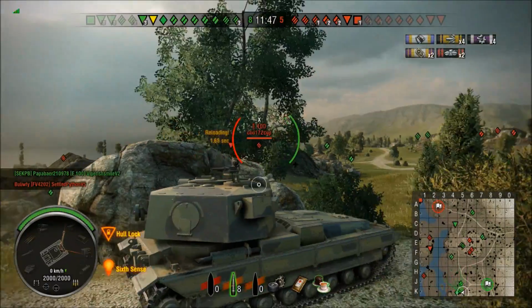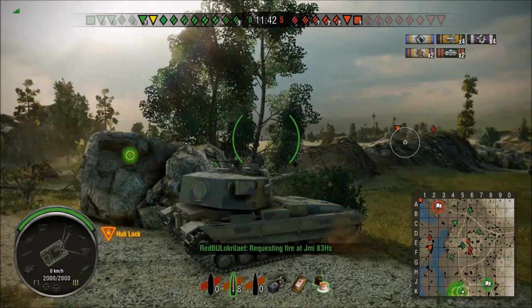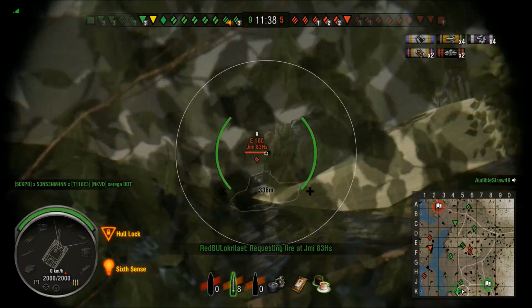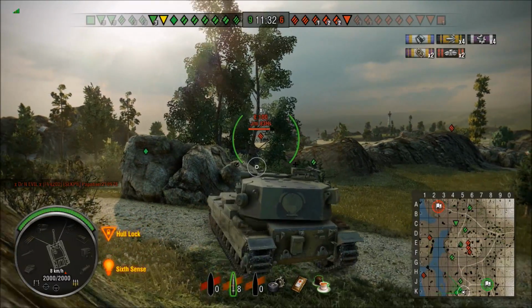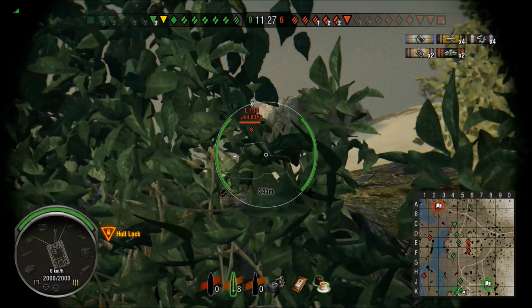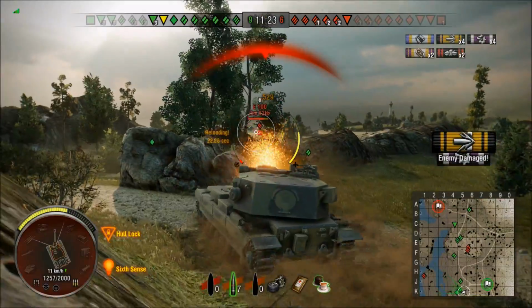So there's a little bit of a problem with this rock here on this map. There's more of the rock sticking out than you can see, which means trying to aim around it can be quite hard. I don't know if any of you guys have had the experience where you've tried to fire past a rock and the round explodes in your face. That's because the collision model on the rock is correct.